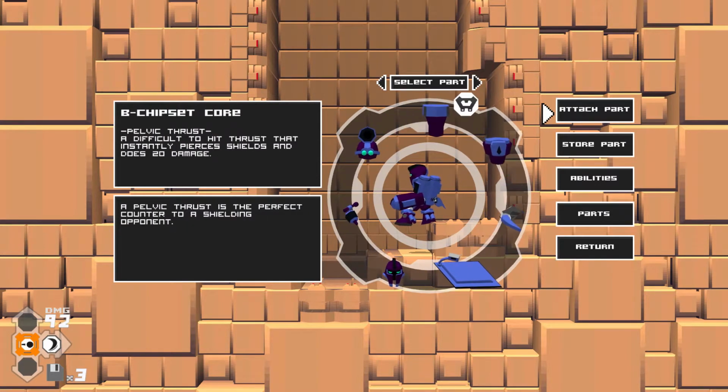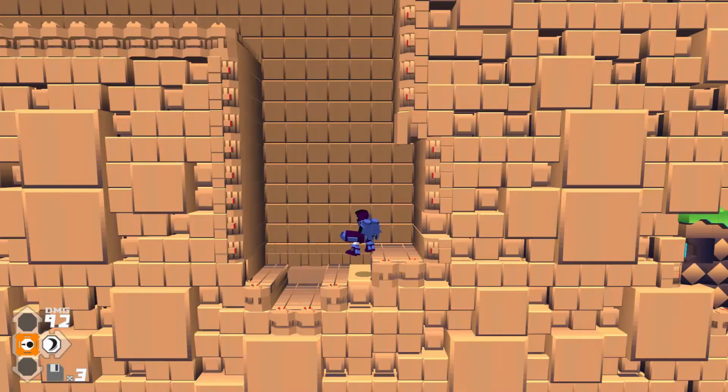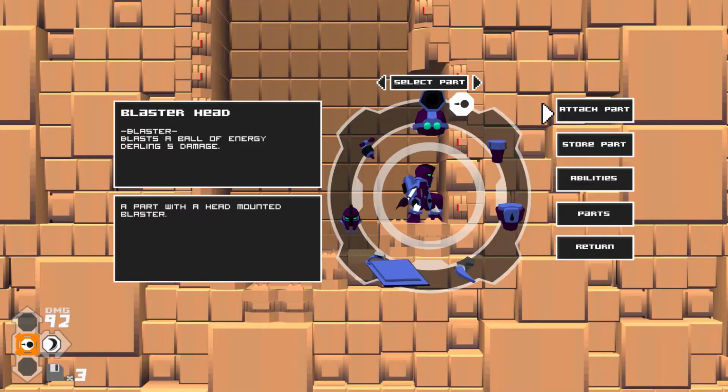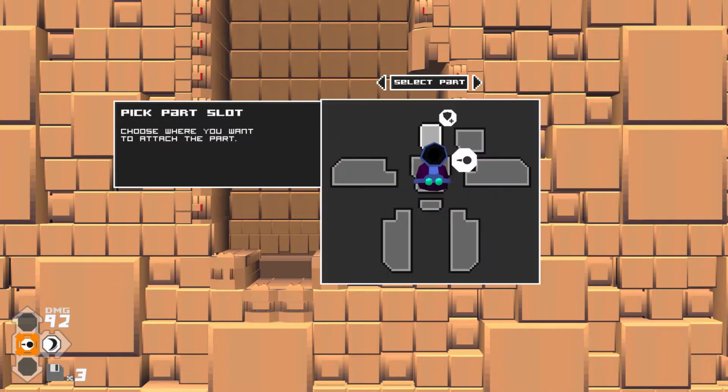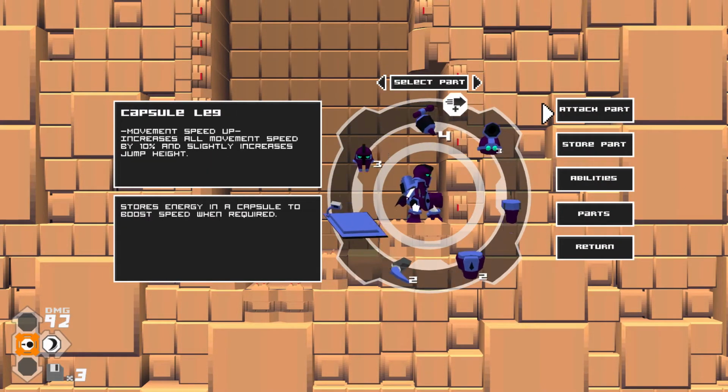Now, let me see what all these other items do. This is a pelvic thrust. A difficult to hit thrust that instantly pierces shields and does 20 damage. Looks kind of useful, so let's see what we can do with it. It's a torso. Now, I'm going to go out of my inventory and look at my torso. This is pretty much how it looks. I'm going to attach a part. That is... Let's see, where is it? What was it? Did I just lose it?